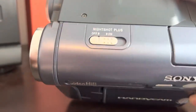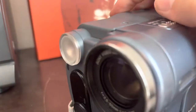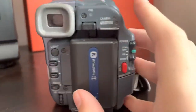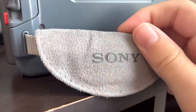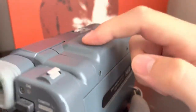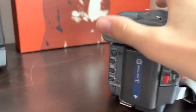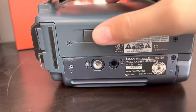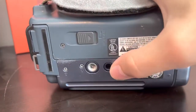On the top of the camcorder you have Nightshot Plus, which is the main reason I got this. This is IR vision or night vision — in zero lux, you can see in complete pitch blackness. Over here is the branding, and this hand strap is actually really nice — it's kind of like a cloth material you'd find in a car. Right here under this piece of plastic is where the video head lives. This one was made in 2004 in the third quarter — there's your date code. It also has a general tripod mount and a locator pin.